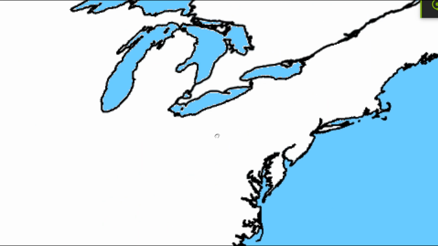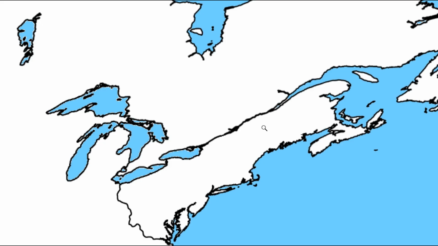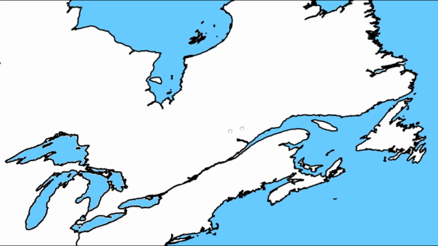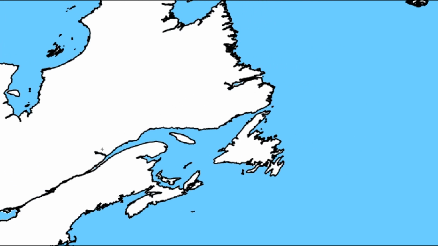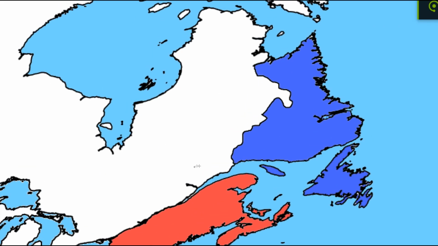Now, I get there isn't a whole lot to do here, but I think we can go ahead and start off. Let's say there were colonies here once. I don't know what the story is, but we can go ahead and start drawing in borders. Maybe we add some zigzags, some lines, go around to here. And then this whole area up here is just one whole country. But we can do more than that. Let's see. We can have a Newfoundland country that has a lot of areas. Maybe something like this. And boom, it's already coming together. Our colors, we got a red country and a blue country.